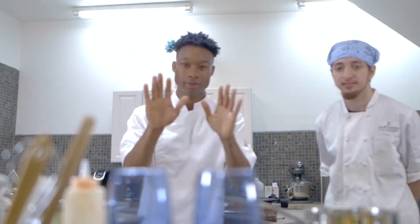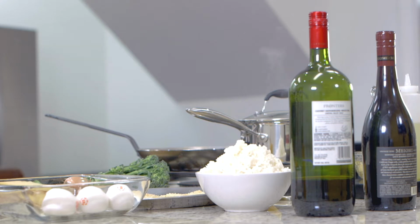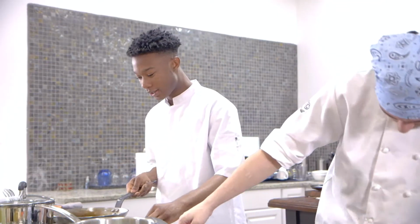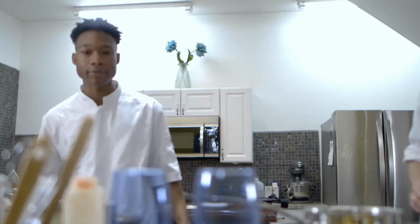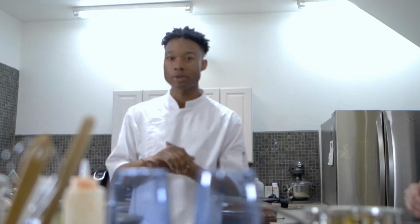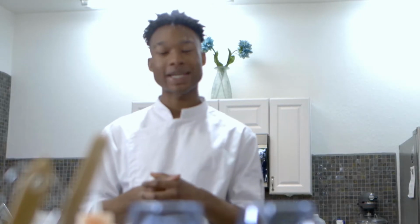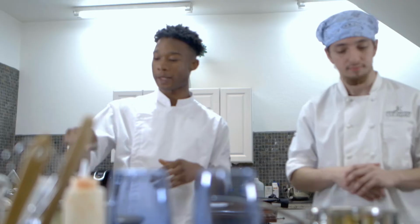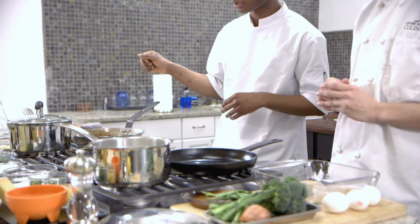First things first, wash of the hands. Are you ready, Joe? All right, let's get it. Let's get that pan hot, high heat. We'll be making oven tomato risotto. We got nice basil, sauteed broccolini, some garlic, lemon, nice and fragrant, tasty, of course. And also we have a chicken cutlet, nice and thin, flat, dredge it in eggs, and then dredge it in breadcrumb, get that nice sear on it.